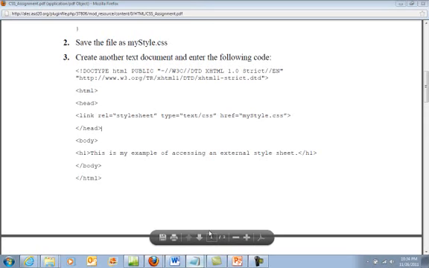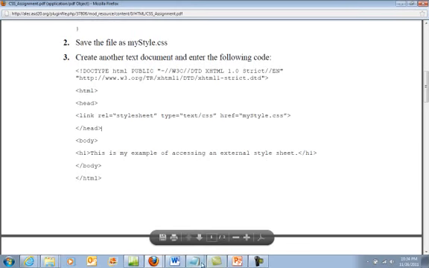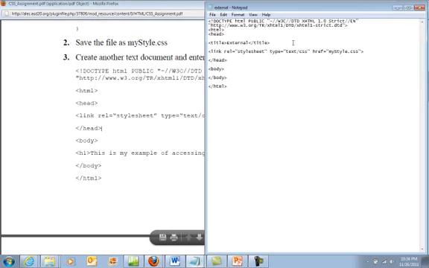If we look at my external, we have the same code. Make sure you spell everything correctly. And remember, do not copy and paste. You need to hand type this in so you make sure everything works correctly. So here is the code you enter for an external style sheet. Notice I capitalized the S to match the file name.